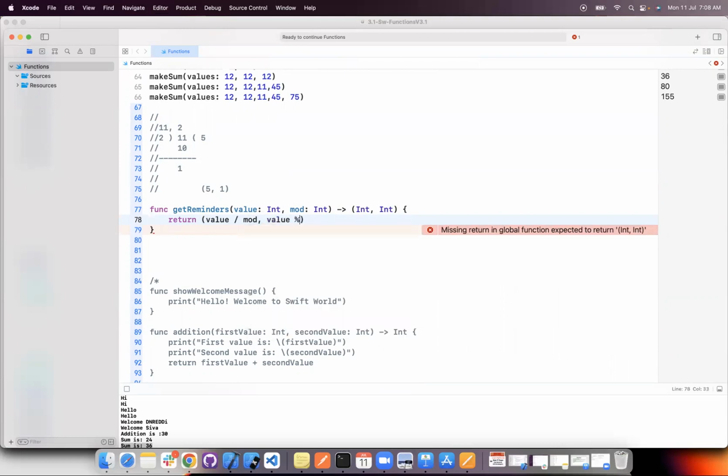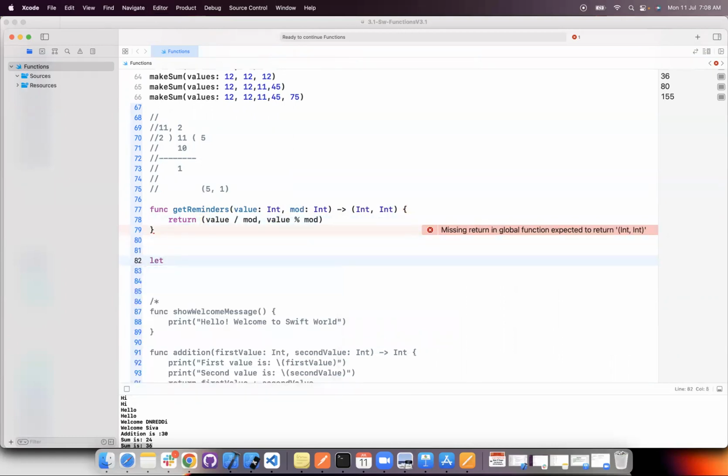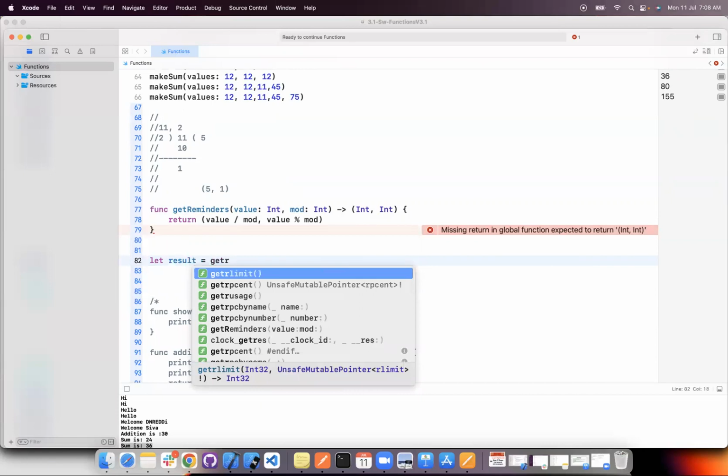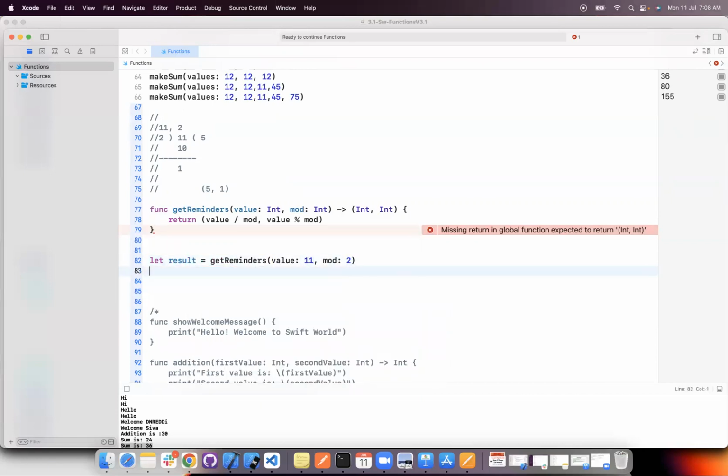Value percent mod, this is where you get the remainder. Let me call this method. Result equal to get reminders, value is 11, mod is 2, result. Perfect.